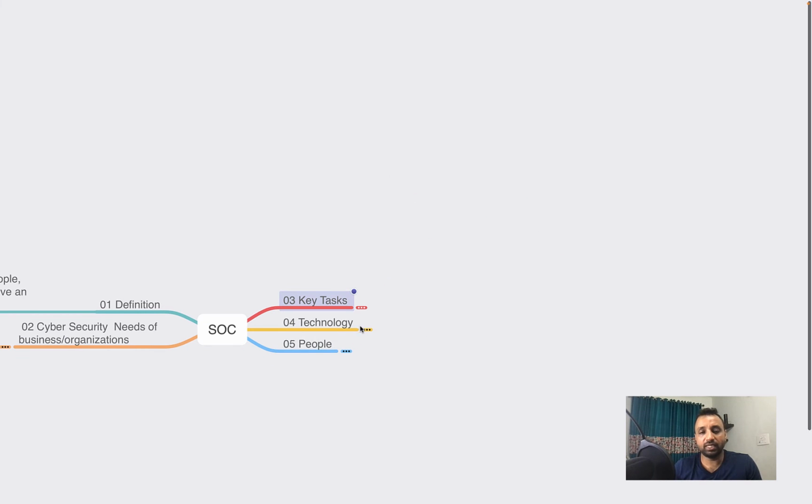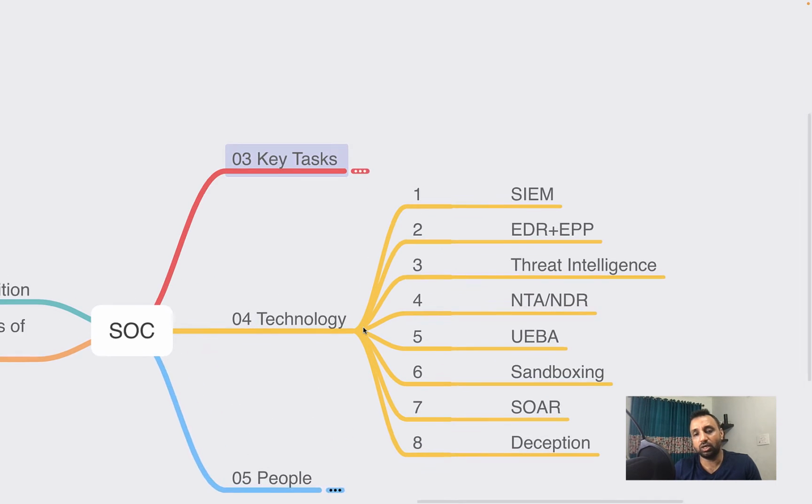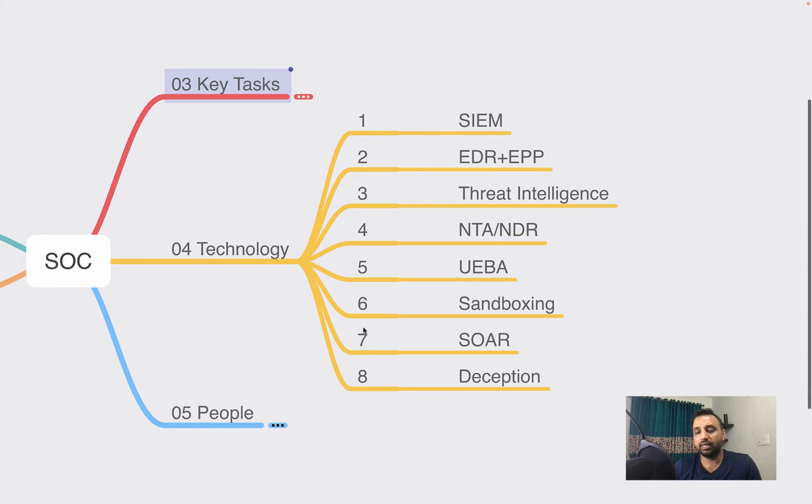Now, the next thing we will discuss is the technology. Typically in a SOC, these are the technologies that are used. I think I've covered most of them. I might have missed one or two things, but these are the most common things that are used. So SIEM is the first technology. What it does is it captures logs from all these systems, and it has a policy engine, or as we call it, a rule engine. And it matches all the incoming log data with those rules.